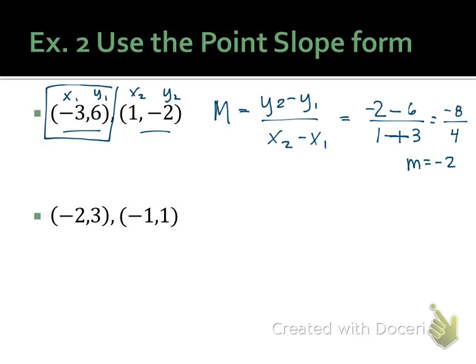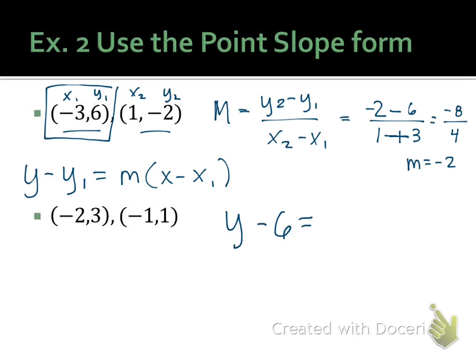So let's plug it into our point slope formula. So Kim, tell me what I would plug in where. Well, somebody tell me this. What's our point slope form? Y minus y1 equals m times x minus x1. Okay. So Kim, now tell me, what would I plug in where? Y minus 6 equals negative 2 times x minus negative 3. Can I leave it minus negative 3? No, change it to a positive. There we go. There's our answer.